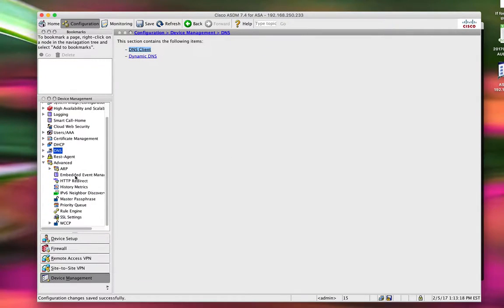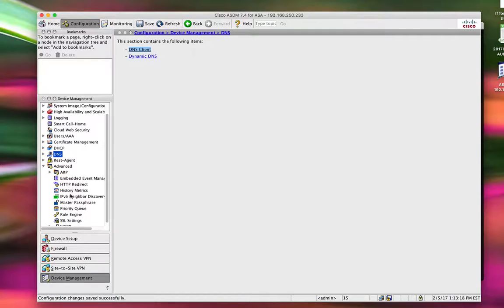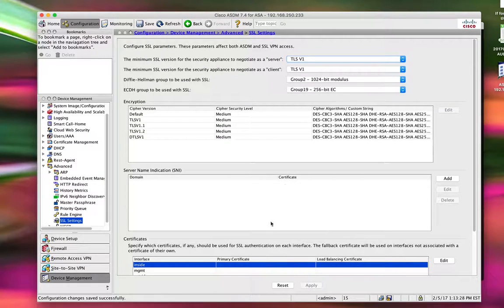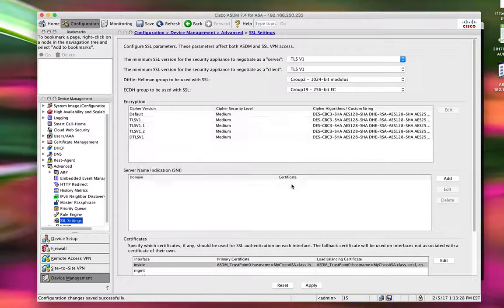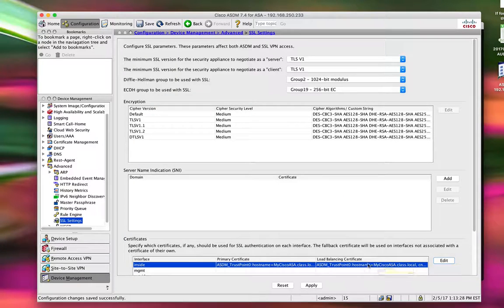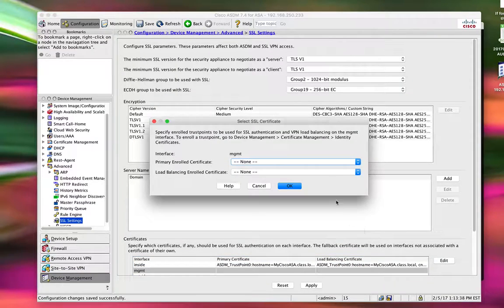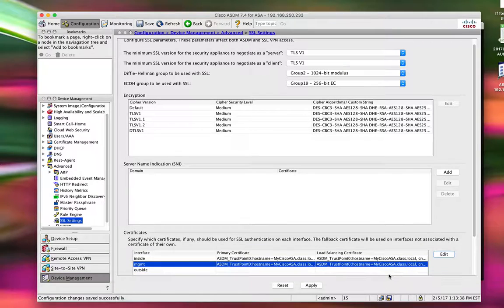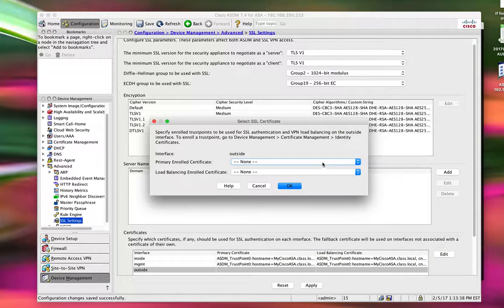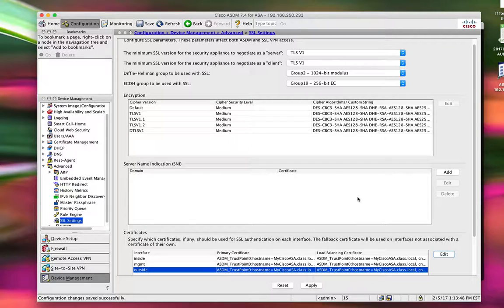Under advanced here, let me see, SSL settings. We basically want to edit some of this and tell each one of these what certificate to use for their little environments here. So I'm going to pick the only one we have. Of course, if you have a real certificate you buy from the internet, well, then that's what you apply there.